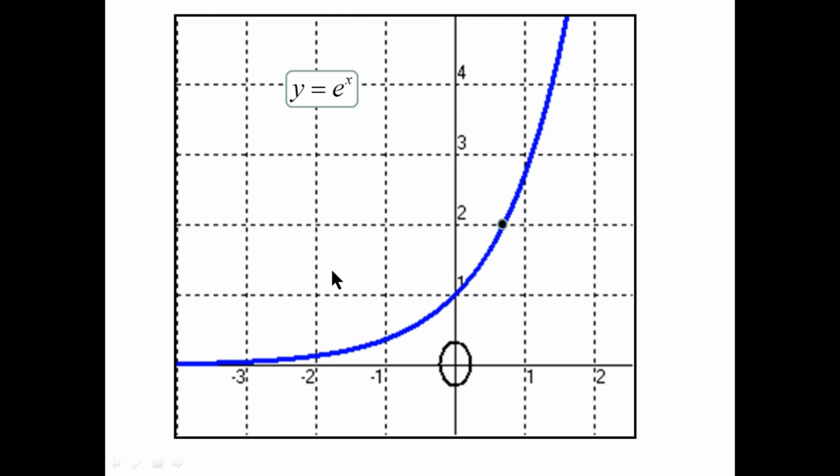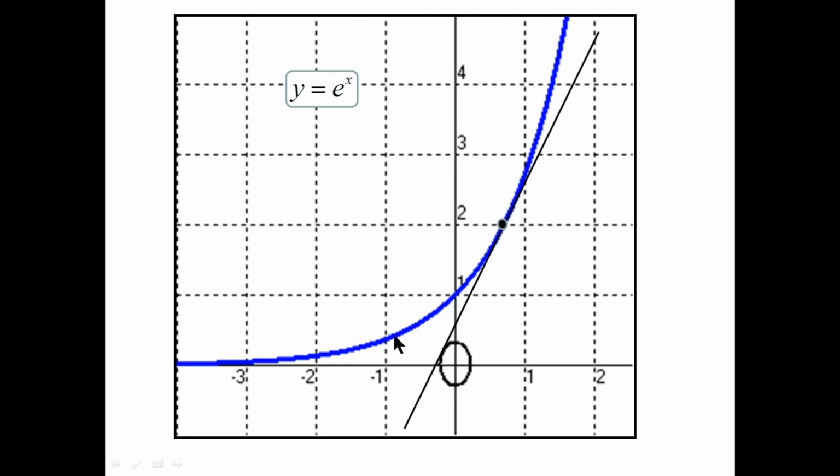Let's pick another point. How about this point? We see that the y value here on the blue line is 2. And if we draw the tangent to the curve through that point and measure the slope of it, starting, say, at this point, rise 2, run 1. The slope is 2 because it's 2 over 1, rise over run. Okay, so if the y value is 2, the slope of the tangent is 2. If the y value is 1, the slope of the tangent is 1.